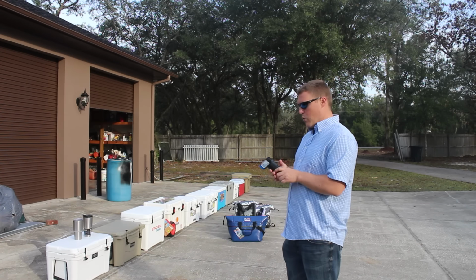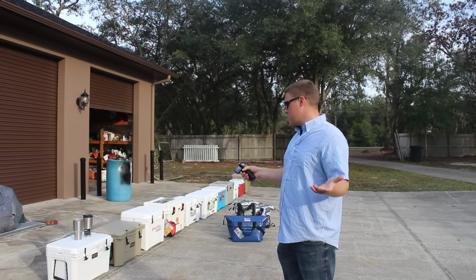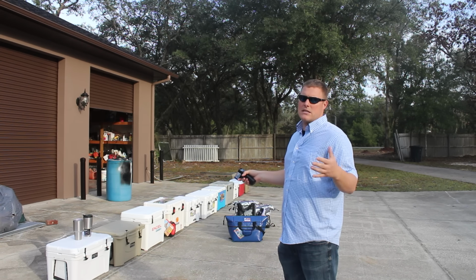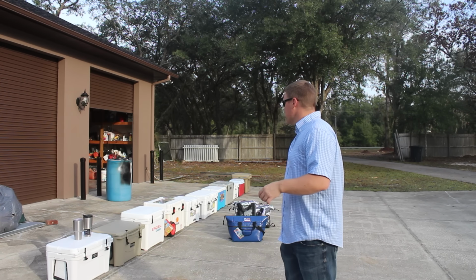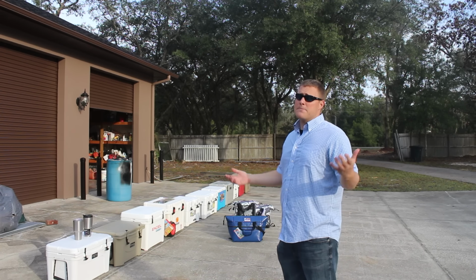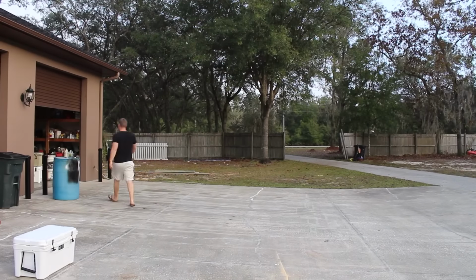It's getting quite warm here and humid again. The sun is just starting to come up in Florida. Again, I was reading about 68 degrees, so we've been pretty constant in the morning, about 68, 70 degrees, and then in the afternoon we're getting up to 82 to 84. So relatively warm. So far these coolers look like they will make it to 5 days, but we'll check you tomorrow and let you know how day 4 has panned out.